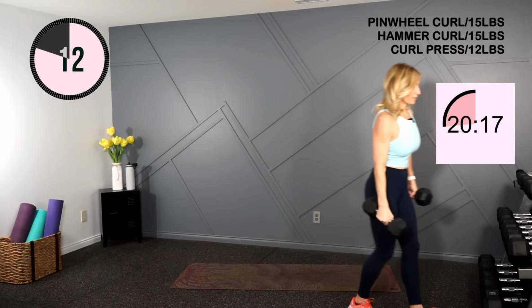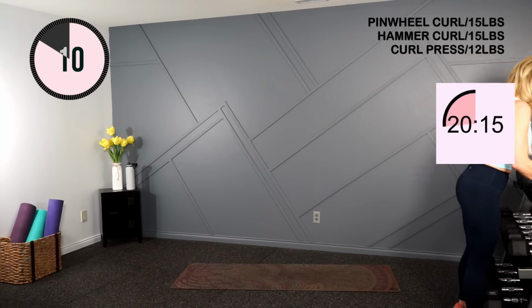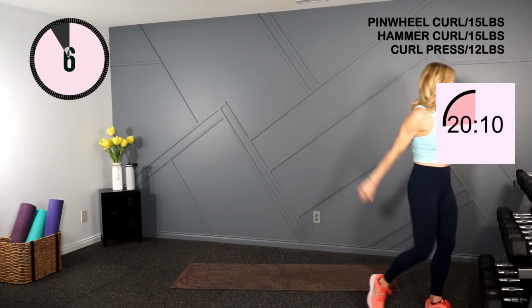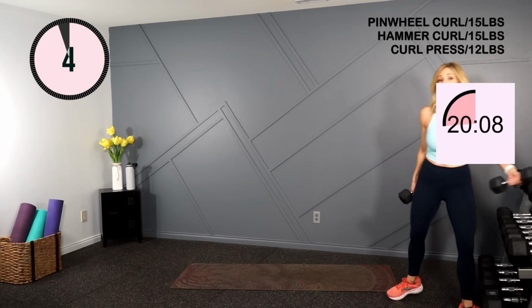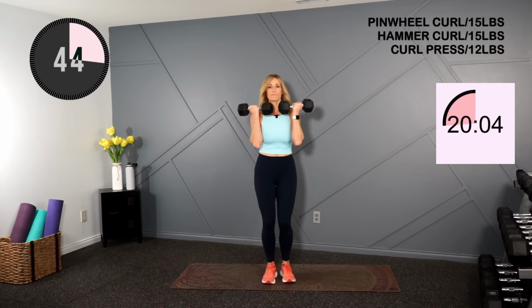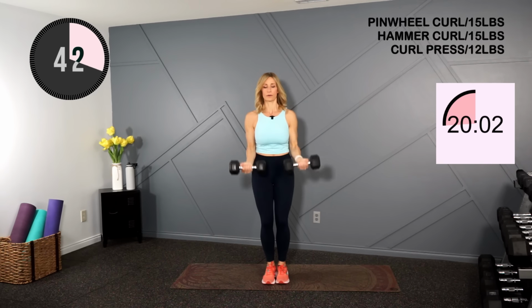Close to failure there for me. Toward the end, I'm gonna go with 12s on the bicep curl this time. Then we're gonna do a little stretch out for biceps before we hit triceps. So curl, push, good.